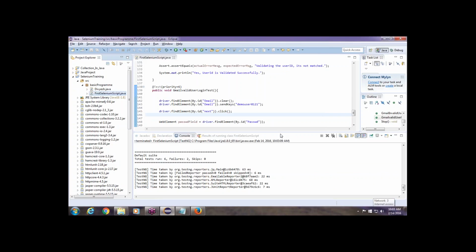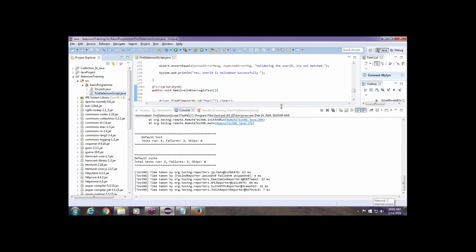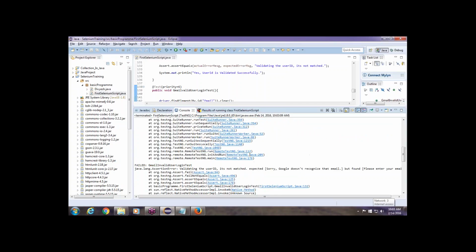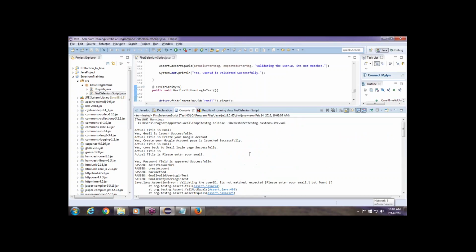See, our execution is successful, but we don't know where it is giving an error. Here is our first test case, second test case, third test case: valid user, invalid user.